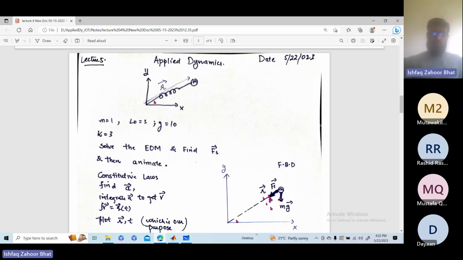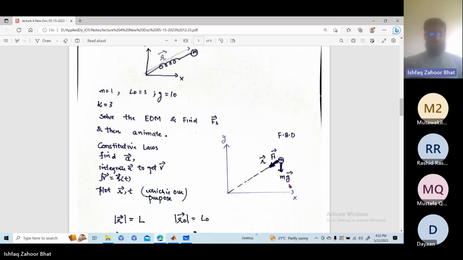Those which are in bold arrows represent the external forces. So there are two external forces on this mass m. When you stretch it, there is a restoring force due to this spring, which I have represented as the Fs vector. It is a vector because it is a force and it might have any direction. And there is a constant force on this m, acting downwards, which is mg. Is this okay till now?